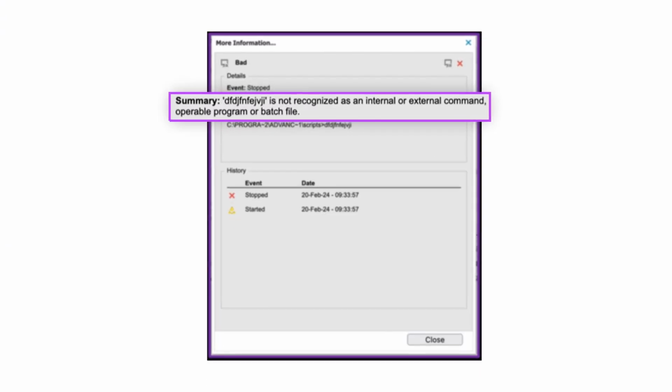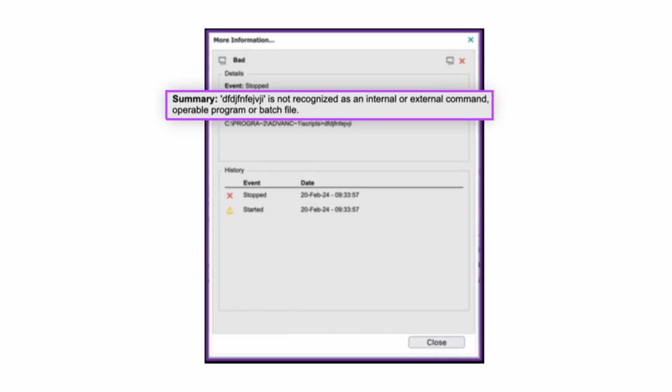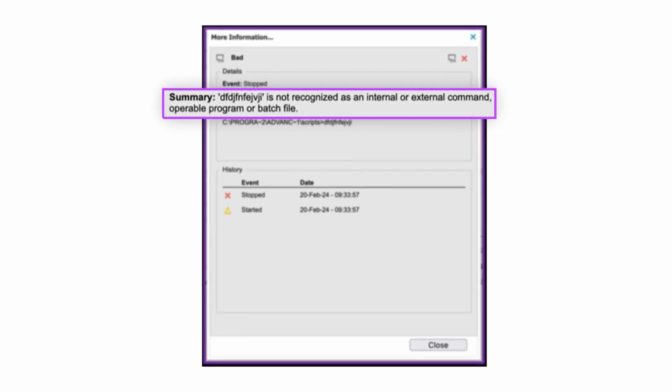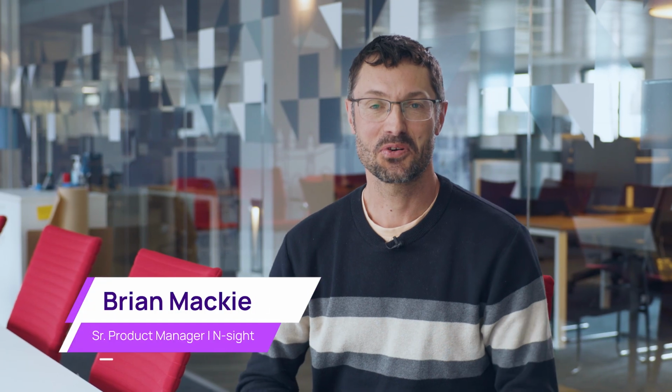So we now just output the error message, or the output that we receive back from the machine, instead of that generic error message. So it helps you diagnose, understand, and resolve any issues that might be at play with the script and the endpoint. So better automation and automated tasks there as well. And that's it. That's our roundup for Q1.